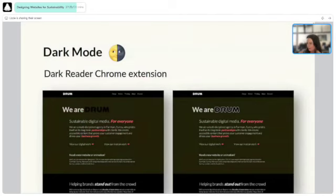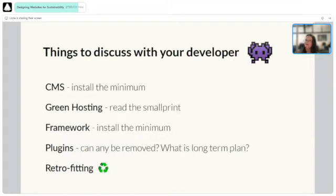Dark mode, this is something that we're looking at the moment in a sprint. So you can get a Chrome extension. There's a few others where you can view your site in dark mode, and it's less energy if it's in dark mode. You can also set your site to force it into dark mode if your user has already set Chrome to do that when possible. So for example, looking at ours, we need to change our logo to the outlined one so it stands out. So that's a way you can have a look at how it is.